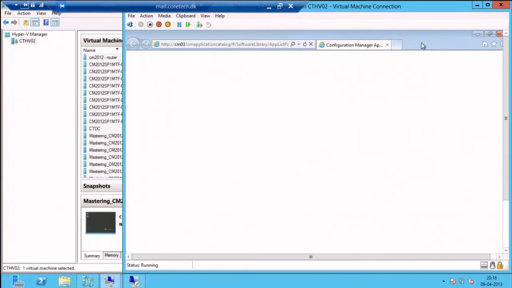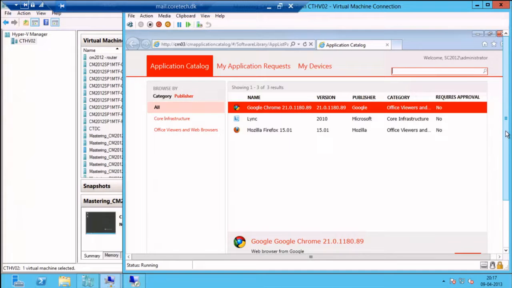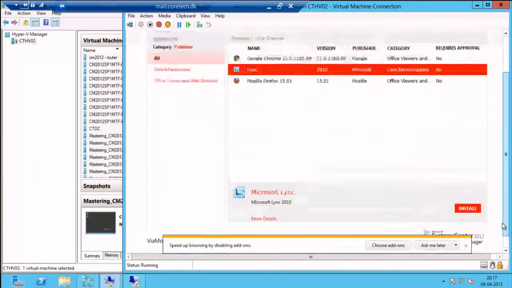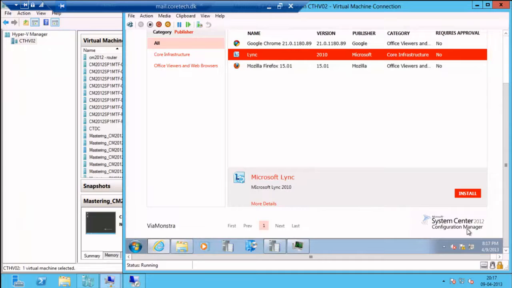I'll just go in and look at my application catalog, and in here, because someone published Link to all users, I can actually go in here and start requesting or installing Link, even though it might not be available.